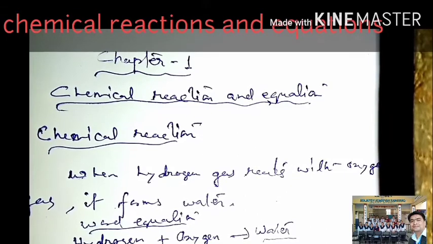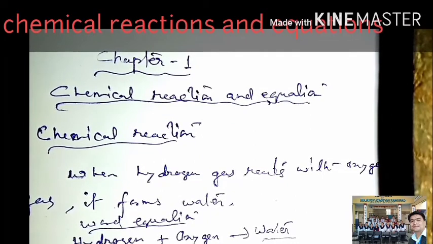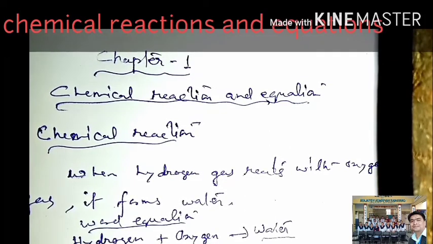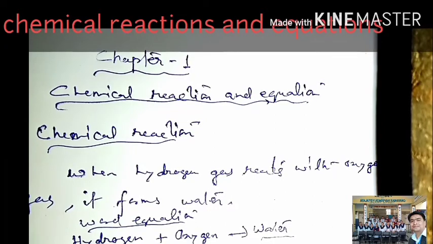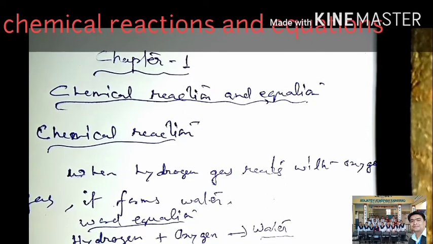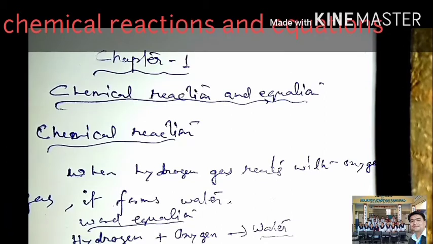Balanced. Okay, and this kind of chemical equation is called what? Balanced chemical equation. Something you might be thinking is, why should a chemical equation be balanced? Very nice, it's a very important thing. In class 9, we learned that according to the law of conservation of mass, the mass of the reactant must be equal to the mass of the product. In order to follow the law of conservation of mass, a chemical reaction should be balanced.